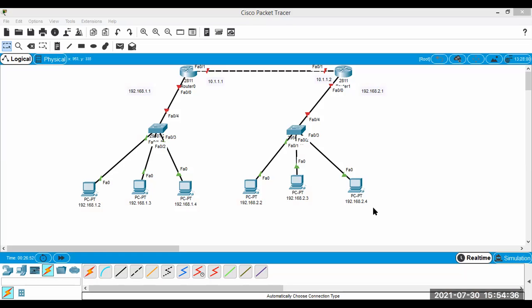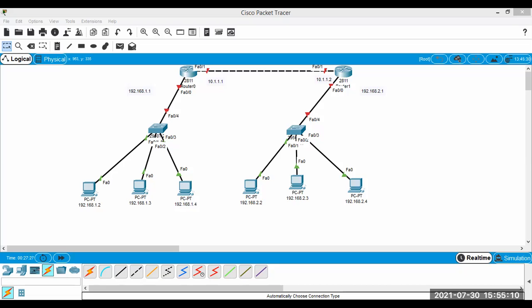So in the notepad, I will write the code, and after writing the code, I will put it into the router. First, we all know that en is used for enabling, going from user mode to the privilege mode. The enable command we already used. Then after enable, we use config t.